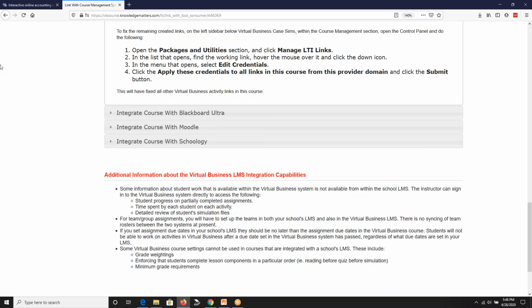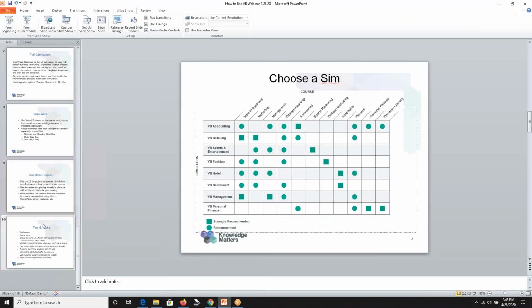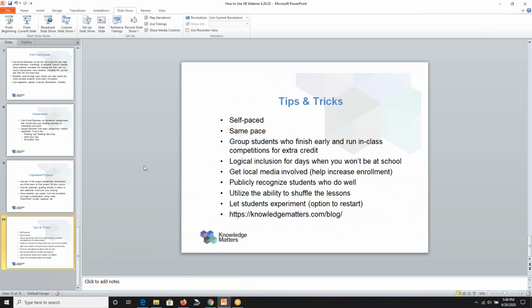I also want to point out that there are several tips and tricks that our teachers who are using our programs have shared with us. So we talked about doing things at different paces or reorganizing the lessons and activating and deactivating. Teachers have pointed out, use it as self-paced. Let the students move at their own pace, and that way some aren't holding others up, and they can move on and maybe get to other tasks that they have waiting, or do some extra credit.